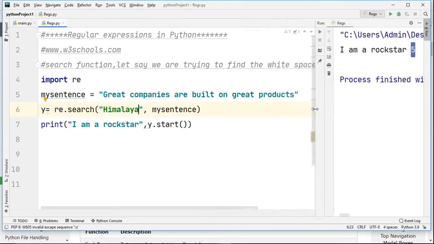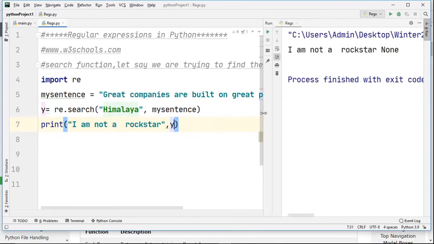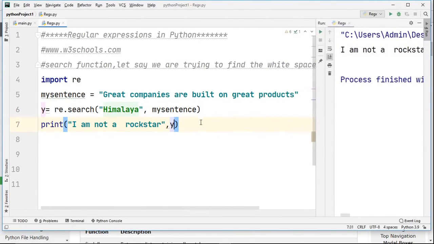Himalaya is not available here, so in this case it will print, let us say, "I am not a rock star". If the string is not available, then we are going to print that I am not a rock star. So if you run it, you'll get the outcome "I am not a rock star".